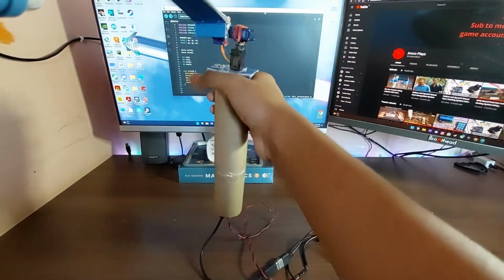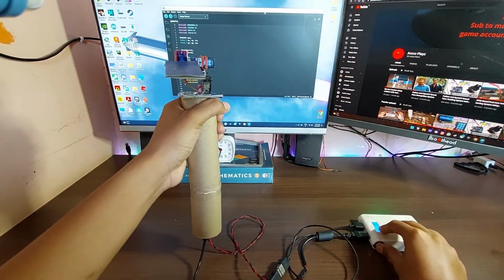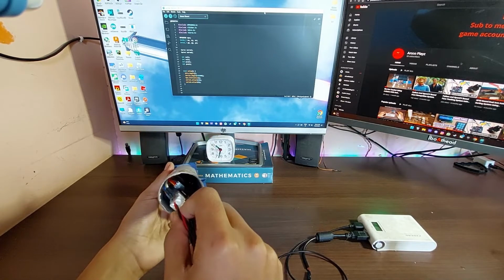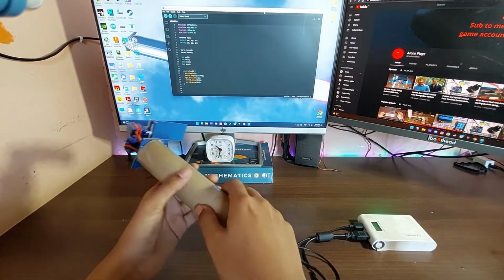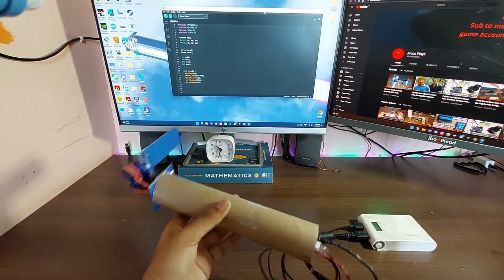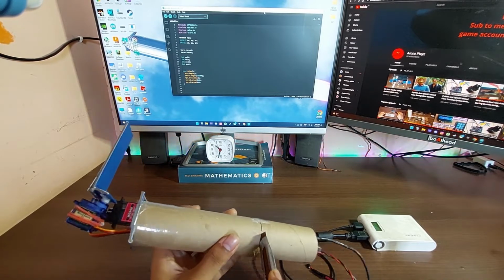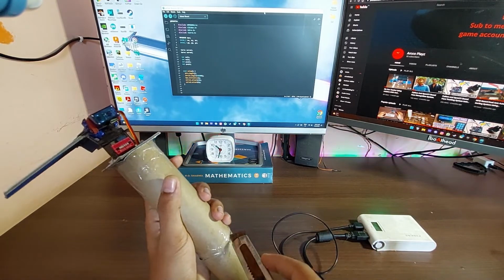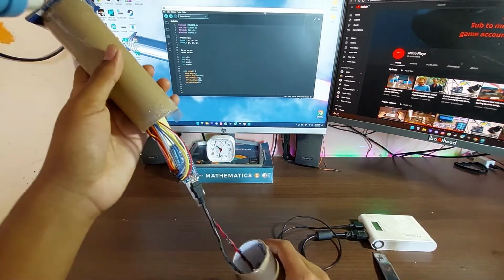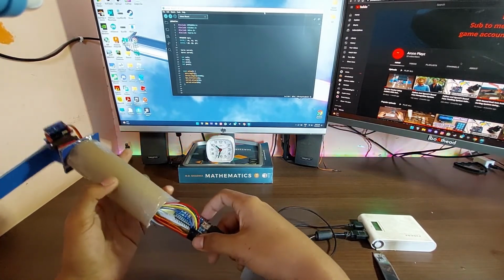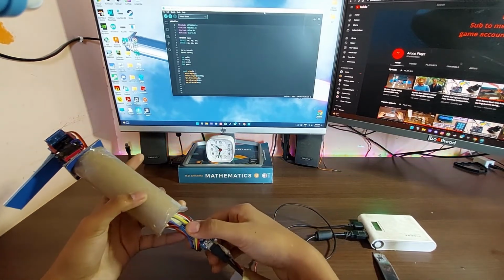So let me show you the insides of this. The way it works inside is, if I turn off this power bank here, as you can see inside this tube, I actually have an Arduino Nano sitting there. Let me just cut off this little piece of tape holding this second tube together. I actually have two different pieces of tape, one for this side and another holding it back from this side. This is just the cardboard part of a kitchen roll I am using.